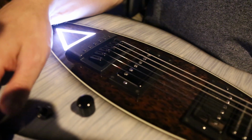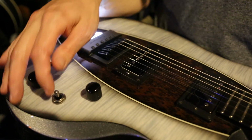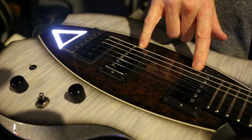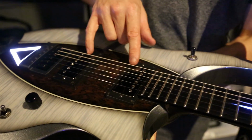This switch here gives me three distinct sounds, right? So there I'm in active metal, there's a passive humbucker sound, and then when I switch to here, both of these switch to single coil and a really low output passive sound. So with this one guitar, I can cover basically anything from a Telly style sound, a really good replica of a Telly style sound, to a full metal vibe.